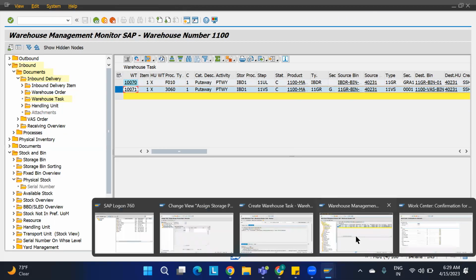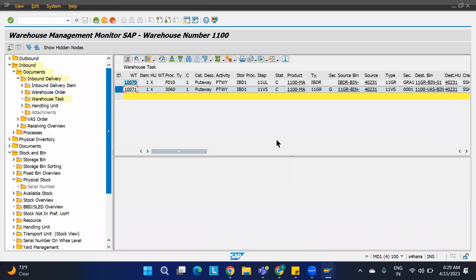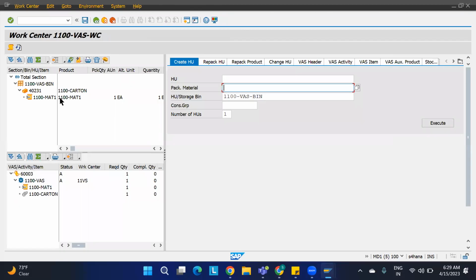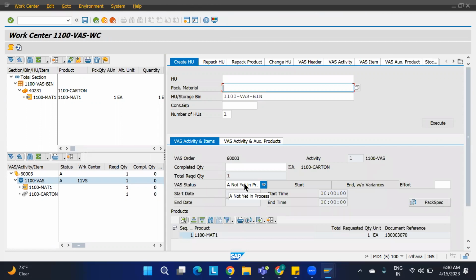Okay, what I'll do, I'll go to the VAS work center. If you want to take a HU, you take it with the HU 40231. Just execute this. See, it came here. Just double click on this, and if you are not completing this also, it is not going to matter.